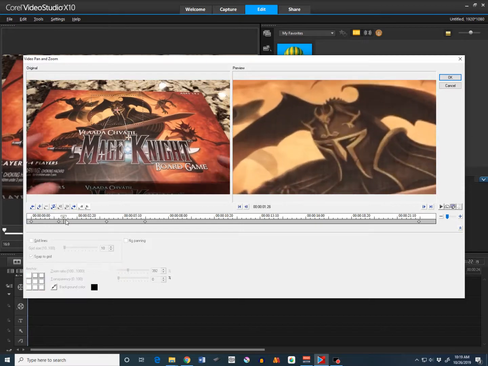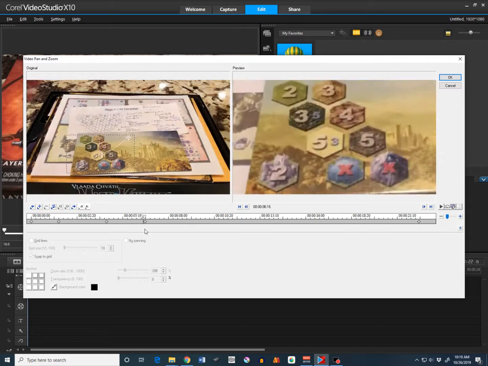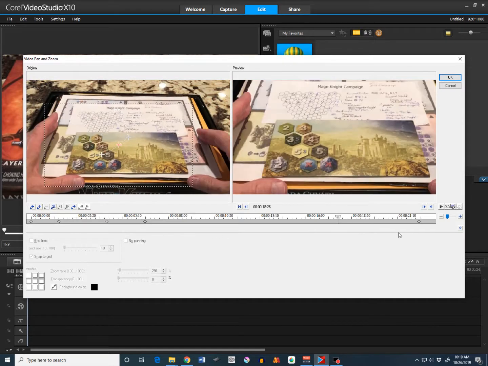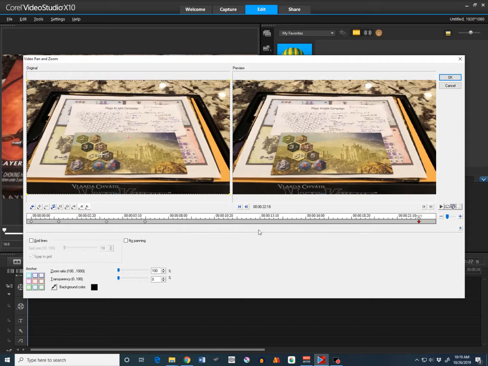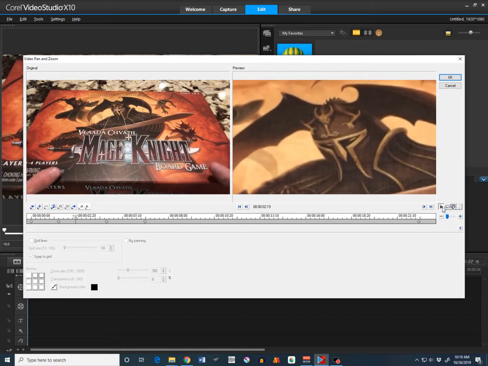So there we go. Zoom in, stay there. Zoom into here, and then zoom out. The only other thing to show is you can play, and you'll see what happens in the zooming. You can pause the play. You can change the speed and some other things. You can use grid lines if you want. You can switch keyframes, and you can change transparency.